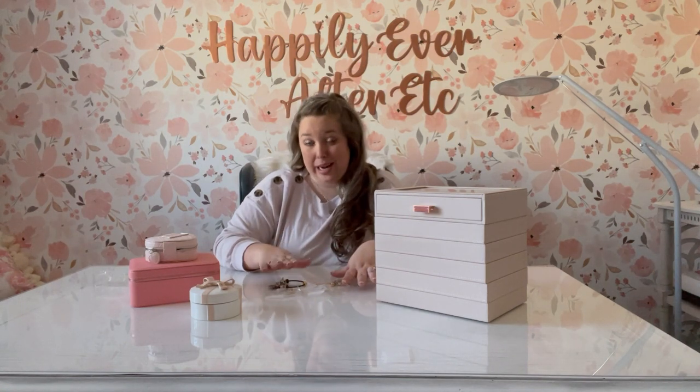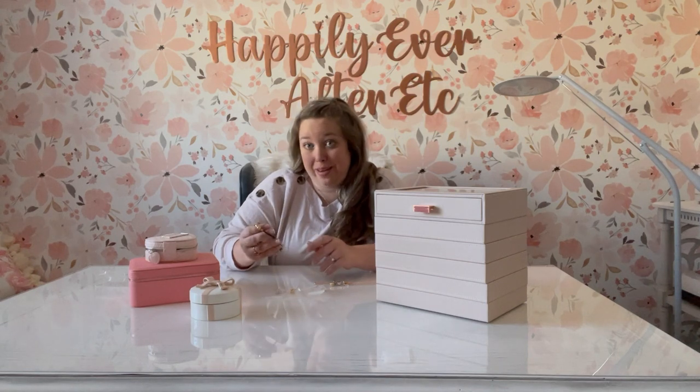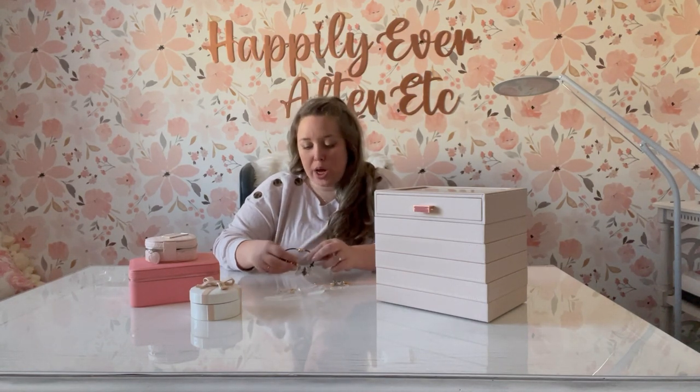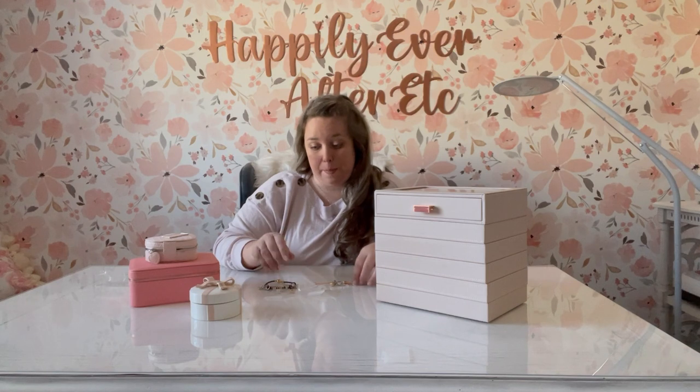And when I ordered it, I got it from Hong Kong because that was the only place it was available at the time. I don't know if it's available other places now, but it ended up being too big because I couldn't try it on in the stores in Hong Kong. So I am going to add more charms to it. I've been collecting them to do that so that it will fit better.